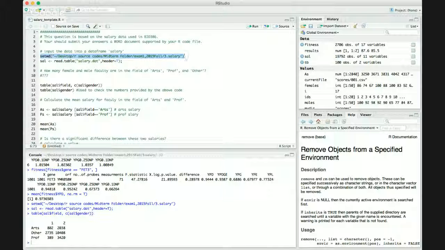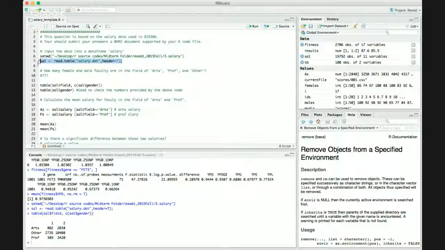This is really helpful if you have downloaded this from somewhere. I got this data from Moodle, from our class resources, and then I saved it into a folder on my computer where I know the location. So this was really helpful, although sometimes this doesn't always work. If it doesn't work for you, you can choose the directory manually. It's better to choose the folder where the actual file is located and not the file itself.